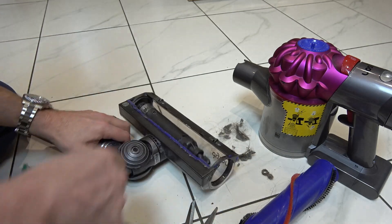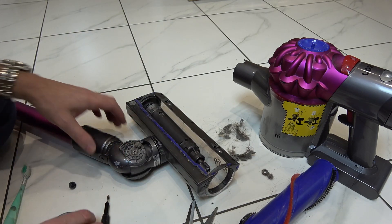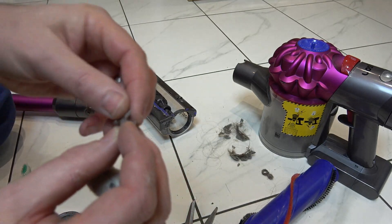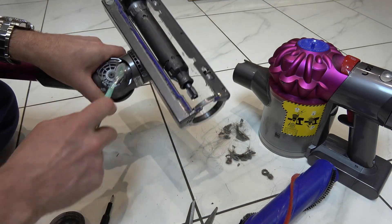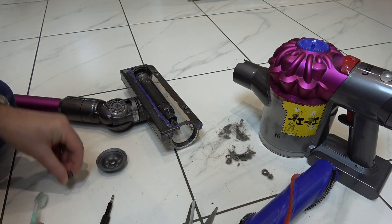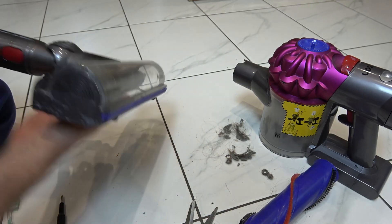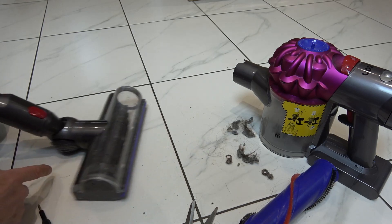Right, let's undo this one and see the state of that one. Wow, look at that one there. Again you can see where it's wrapped itself around. Obviously if you don't like dust, wear gloves. And let's do it back up. And again spinning lovely now. So when we wheel it around now the wheels will actually turn when we're on carpet or when we go around corners.